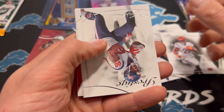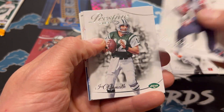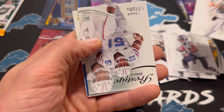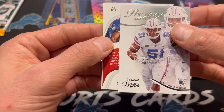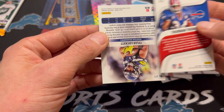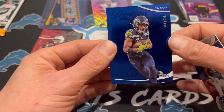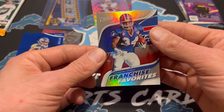We got a Joe Mixon. Andre Johnson. Joe Namath. Jarrett Hall — he looked pretty good until he got hurt last week. Garrett Miller. Backwards Thurman Thomas — too bad it's not an auto. Tyler Lockett, that's pretty cool. Two, three ninety-nine on the blue. That's a cool-looking Thurman as well.